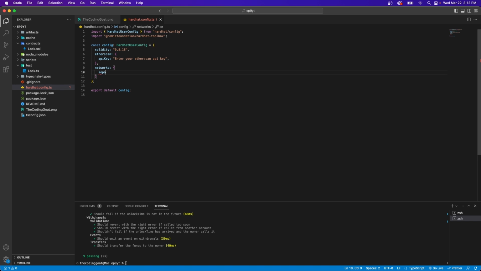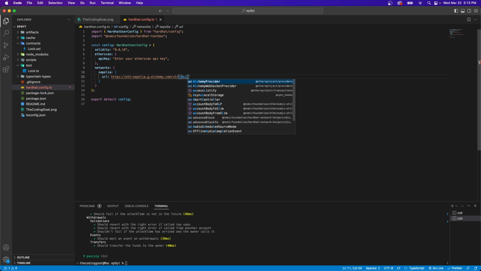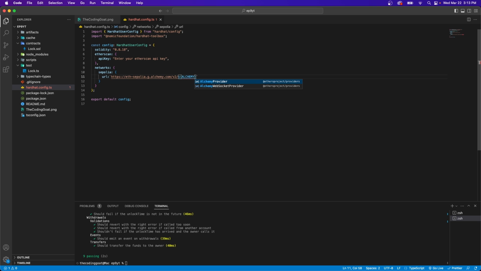So let's go ahead and type Sepolia, and then the URL will be https://eth-sepolia.g.alchemy.com/v2/ and then we're just going to type in the Alchemy API key.